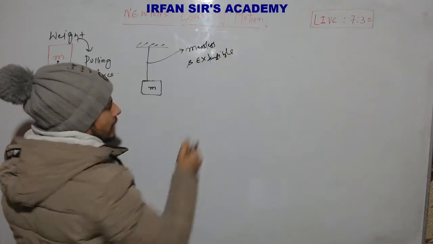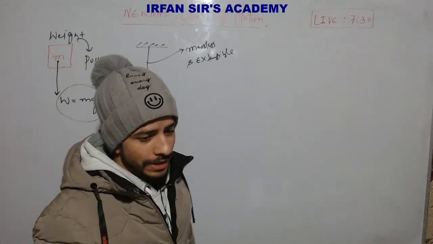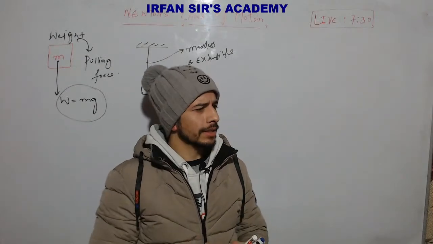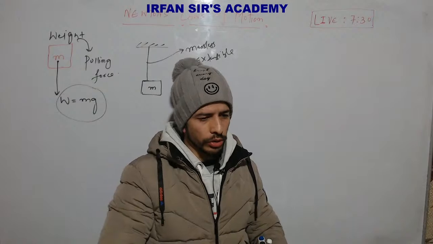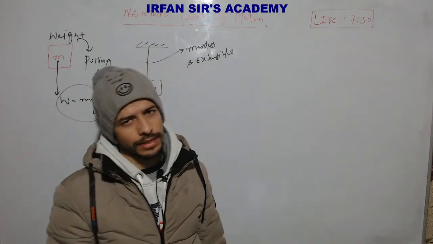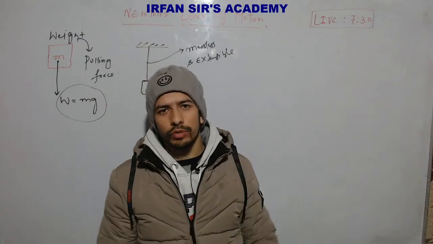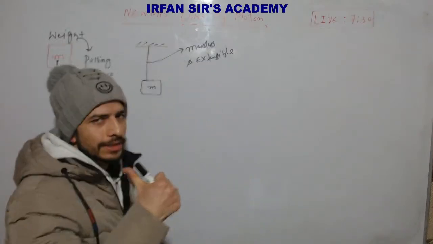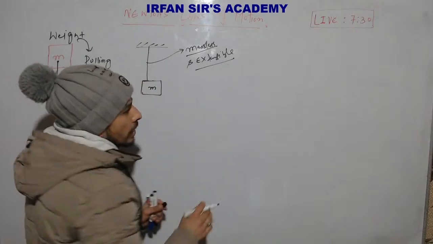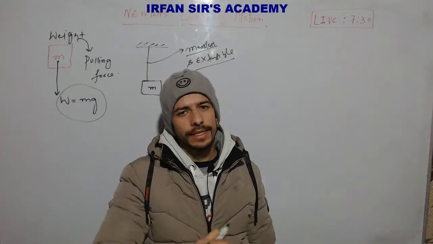What, sir, is massless and inextensible? The string which does not have any mass, and the string which is inextensible. Inextensible means that there is no extension. You discussed what is elasticity. Yes, rubber is an elastic material, which means you can increase its length. You cannot increase the length of that string. We assume that the length of the string doesn't increase, and we also assume this string is massless. Actually there is some mass, but in every question it is given that the string is massless and inextensible.